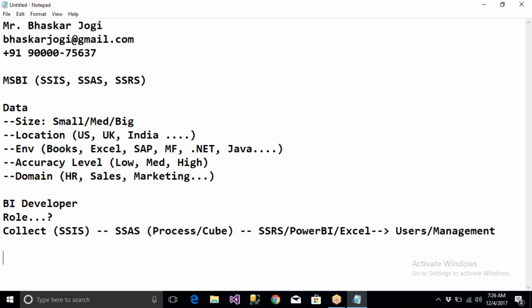The data may be available in a website, Amazon.com. Whenever you go to Amazon.com and book something, the data will get stored, but Amazon.com will have a backend SQL Server or Oracle, so the data will get stored there, right? And Amazon.com is also having a lot of data in Excel sheets. For example, in inventory they may use Excel sheets. They update the data there, and later they come to the system and feed the same data, something like that.